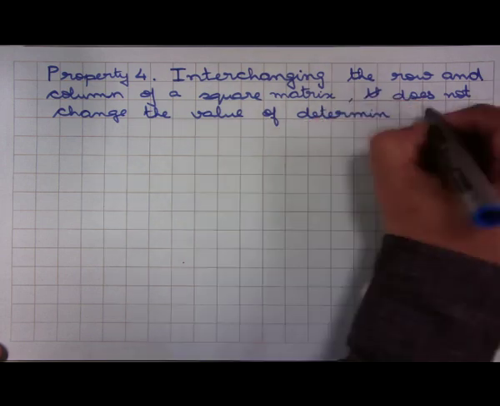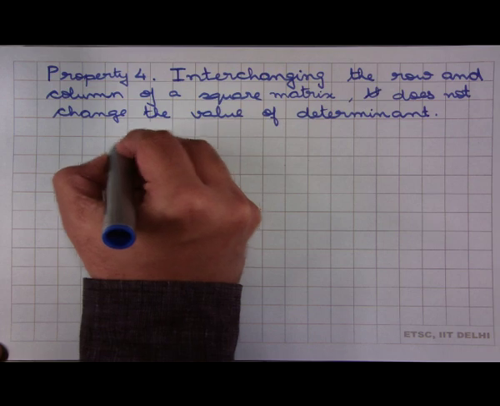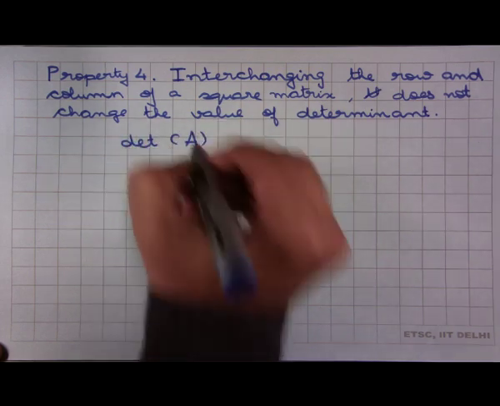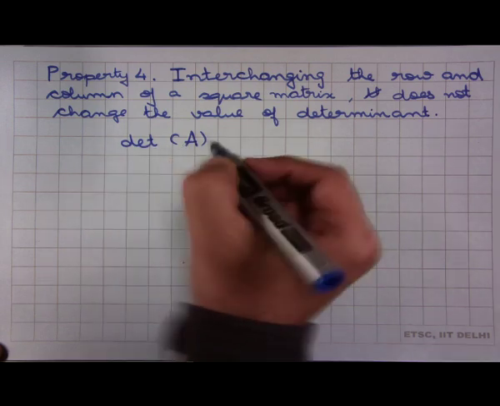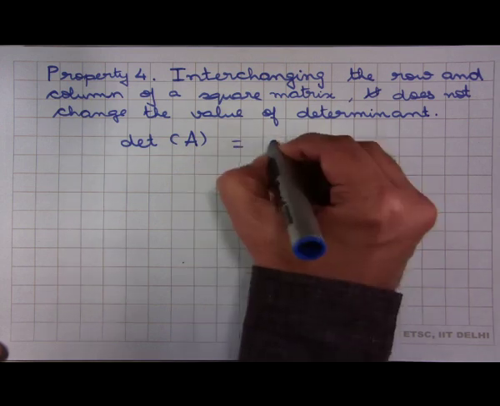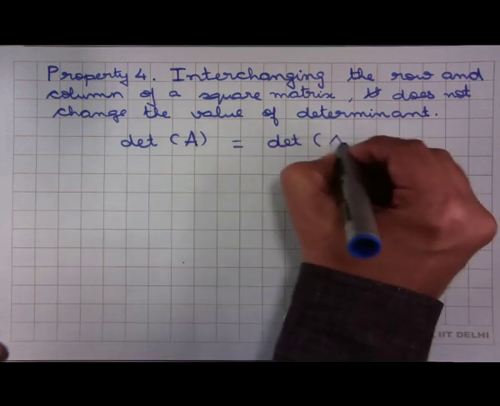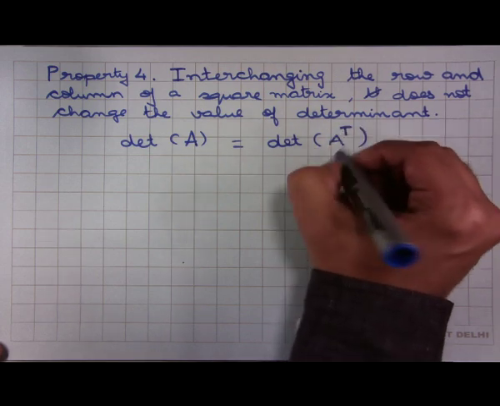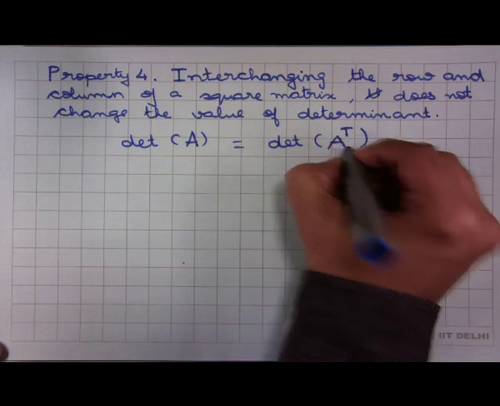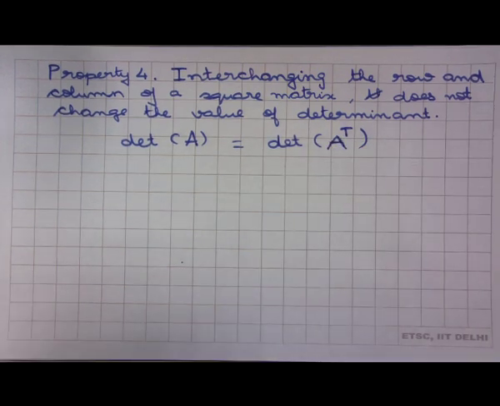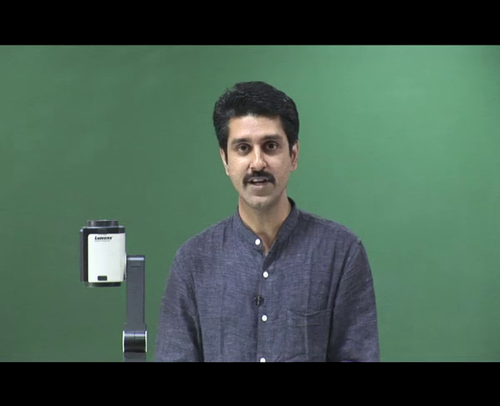In other words, the determinant of a square matrix A is equal to the determinant of its transpose. We are using determinant here as a notation for calculating the determinant of a square matrix. A transpose is a symbol used for denoting the transpose of a matrix. So, the matrix and its transpose have the same determinant, and this is something you can see for a 1 by 1 square matrix, where the transpose is just equal to the matrix. So, nothing new about it.